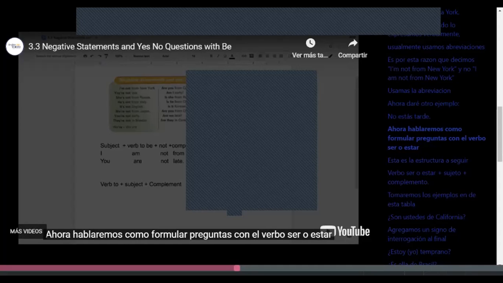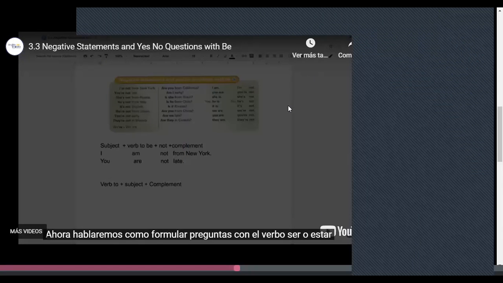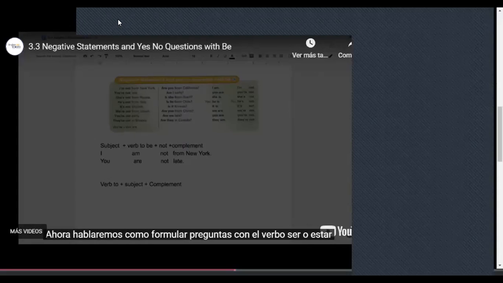Vamos a hacer otra prueba ahora con el subject. Tratemos el subject they, que es un grupo aparte. Yo no estoy incluido, right? Yo estoy incluido en we. Pero en they es otro grupo, aparte de ellas, de ellos o de estos, qué sé yo. Prepárenlo. And let me have your virtual hands raised if you have it ready. Si lo tenés listo el ejemplo, right? Estamos en negativo, right? So if you have your example ready, raise your virtual hand now.